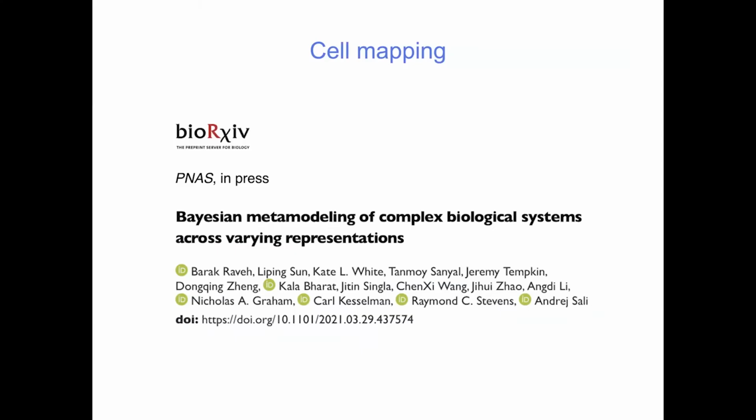So let me now, after this quick outline, move to the main topic that I'd like to make comments on, and that is the integration of models, as opposed to integration of data into a model: integration of different types of models into a bigger model. And that, as you can imagine, I hope you can imagine, or I submit, is going to be very important in all likelihood for cell mapping, for obtaining some kind of a complete and useful model of the entire cell. I will discuss our recent publications noted on this slide in case you wish to read more about it.